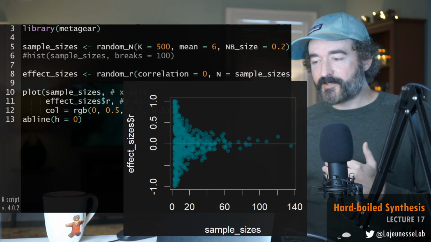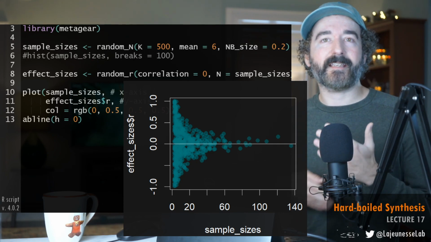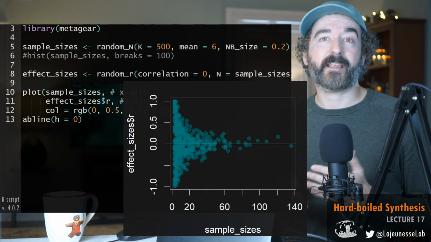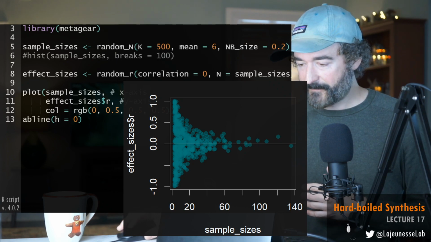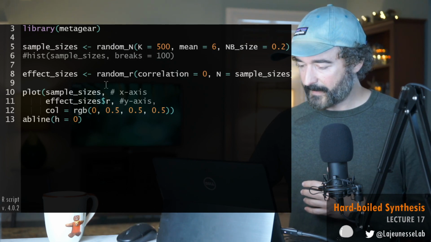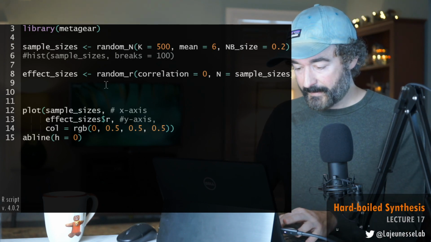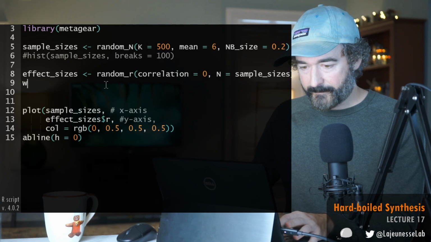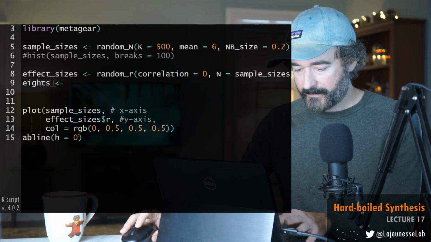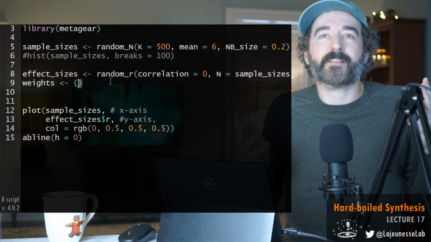And so I'm just going to change the colors on this, so you could see how a weighting scheme would impact the contribution of each effect size when we take a weighted average. And so I think all that means is I'm going to modify the colors a bit in the way this is plotted. Now I need to calculate some weights. And the weights are, again, the reciprocal of the variance. And here I'm just going to assume the variance is the sample size.